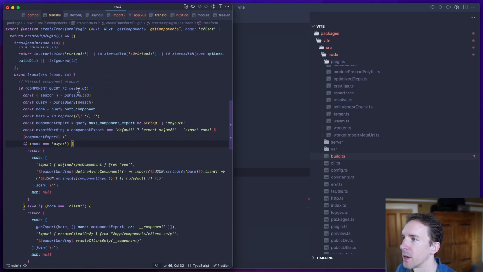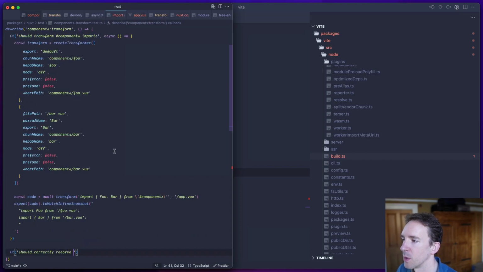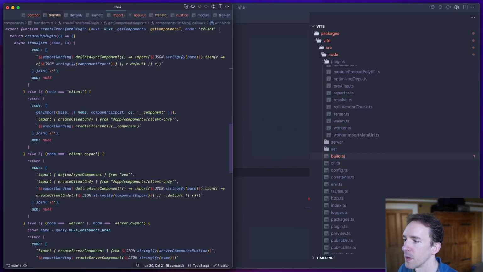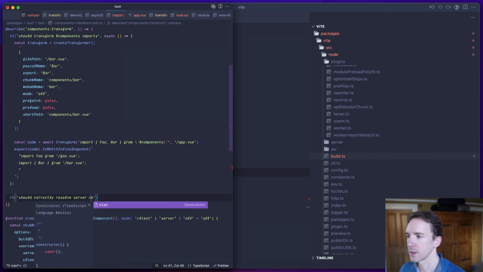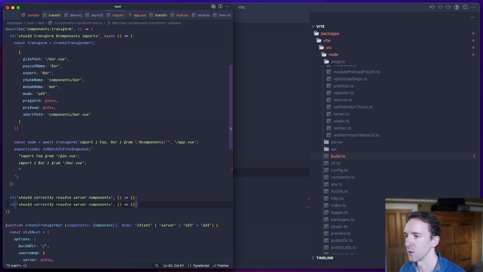So we basically want to handle this with mode bit. So this is for a component which has a specific mode. So it's not, these are all. Let's see, server components. It should correctly resolve client components.